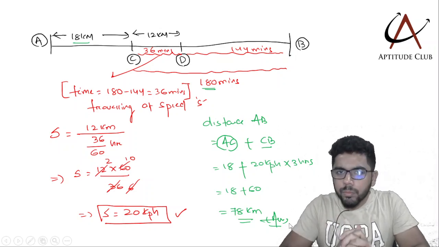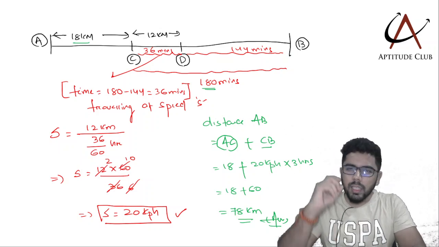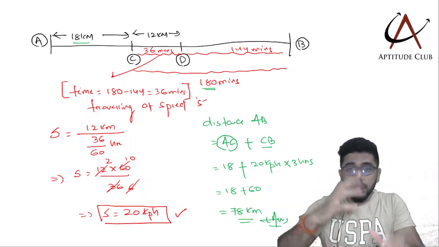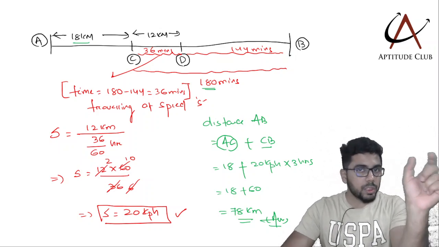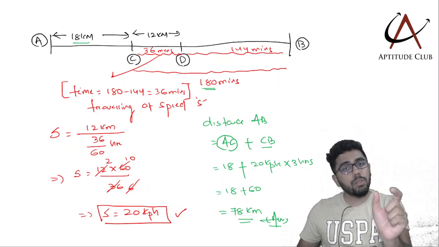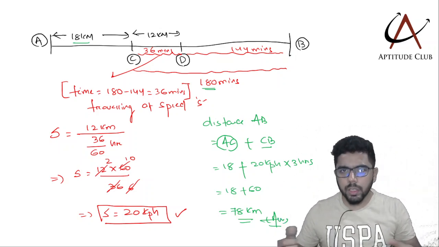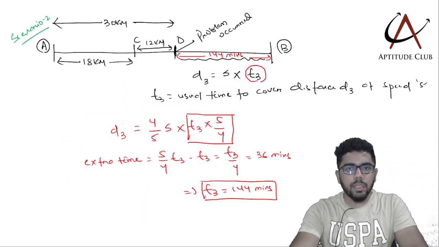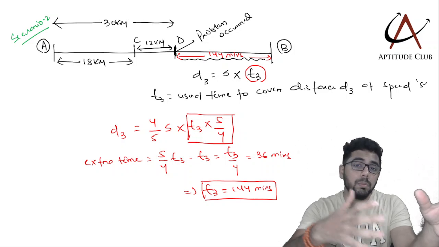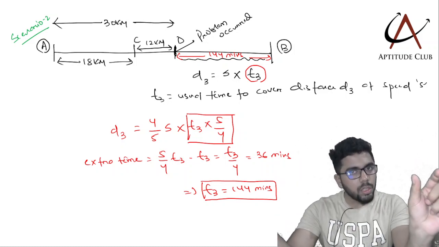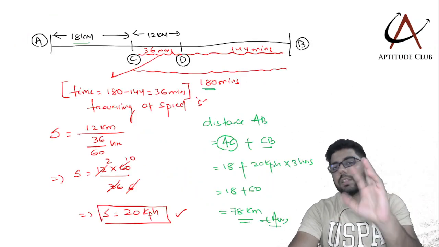Very easy. Standard process of solving, but we need to solve such questions very carefully and minutely understand which part of the question you should focus on. Because this gap CD was given, we knew the distance. So if somehow we could find the time taken to cover that particular distance CD, we can get the normal speed. Once we get the normal speed, then we can get going. So two scenarios. Scenario 1 where the problem occurred after 18 kilometers. Scenario 2 where the problem occurred after 30 kilometers. So I got the time for that 12 kilometers patch, and then I got the normal speed and the total distance.